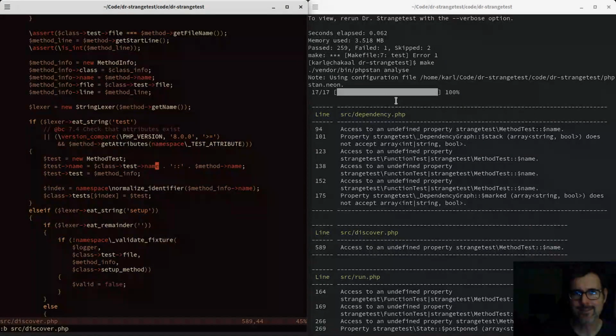Yeah, are you talking about these errors on the right? That's what do you mean that my cursor's on?